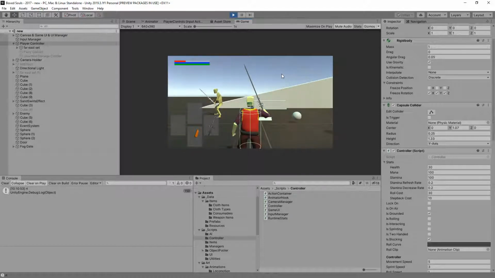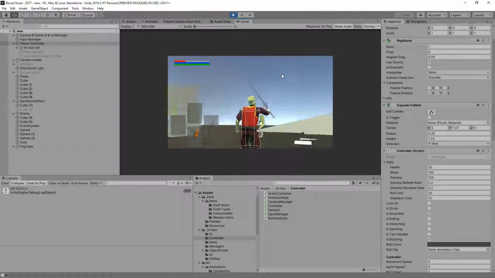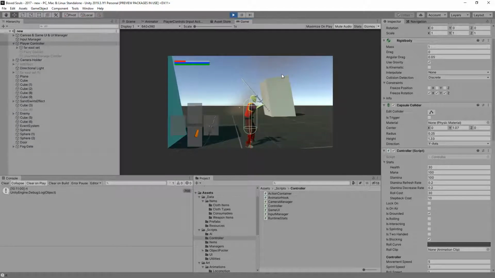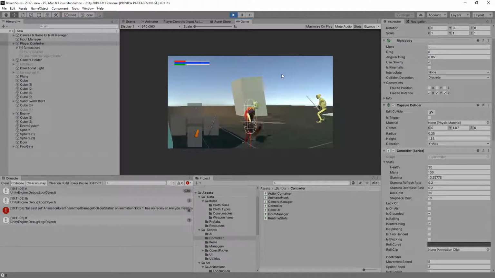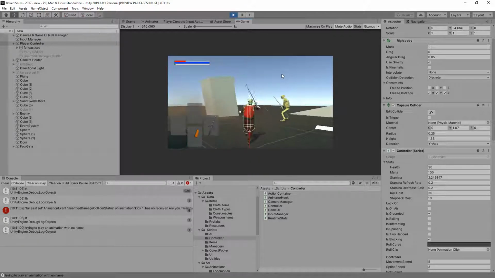Okay, so as you can see, I'm getting the right trigger input and I'm basically never getting the right bumper input, but I do get the left bumper and right bumper. Okay, so we need to filter out.